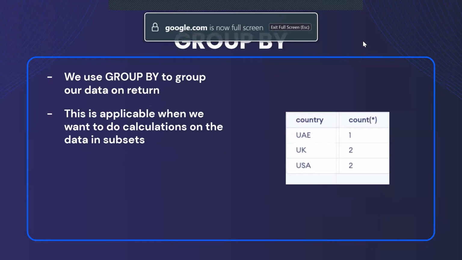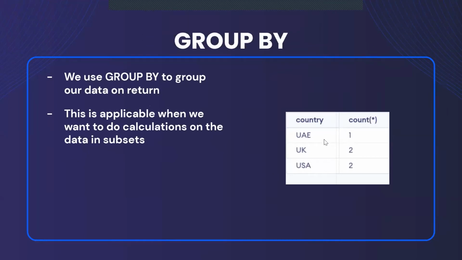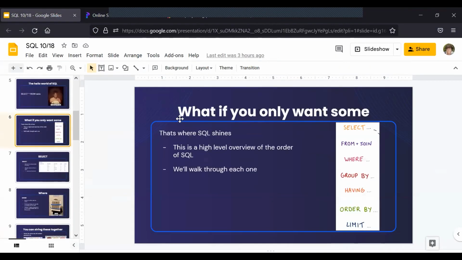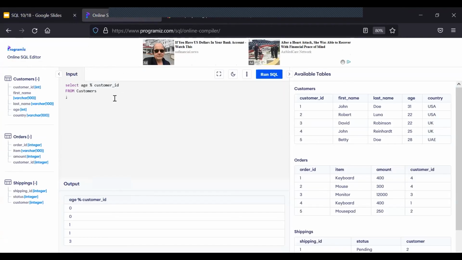So next would be group by. In that first case, we grabbed the country with the smallest age. Let's say we want to look at the smallest age in each country. That might have seemed like what it was going to do in that query, but it didn't. And so you might be a little confused why not. Group by was added in to help solve that problem. And so group by would come after from and where, but before some of these other ones that we haven't gotten to yet, which would allow you to then group after you filter out certain data.